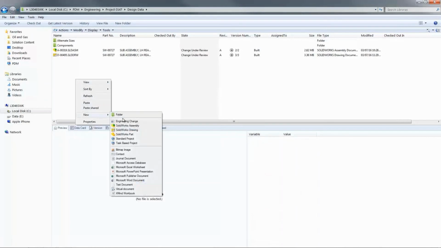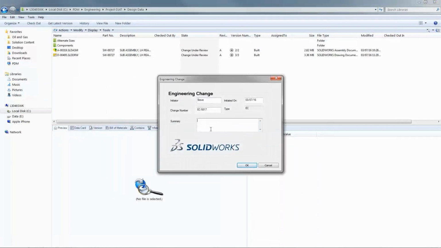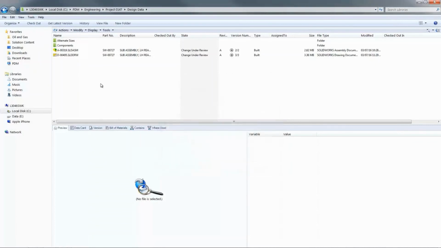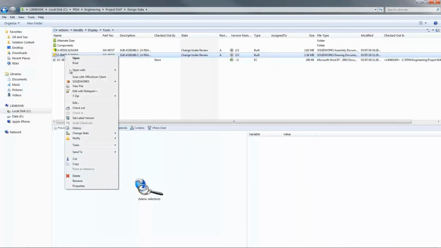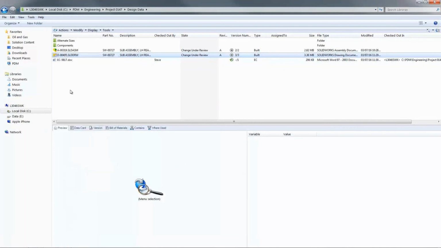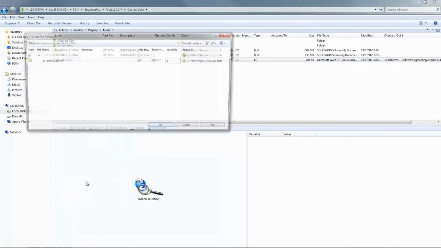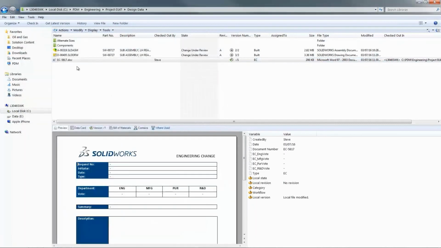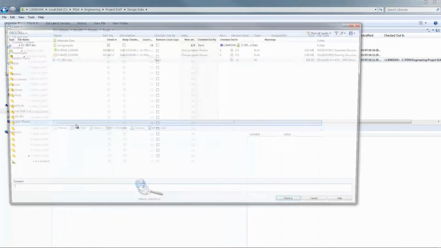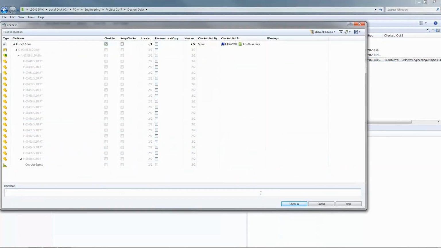Now, as another manager has received the notification and read the notes we made in the last demonstration, let's initiate a formal ECO on this design. As you can see, the template card stores all the ECO information, and we are creating references now between the ECO and the related CAD files, which will be modified. So they will stick together during workflow transitions, just like copy and paste references.